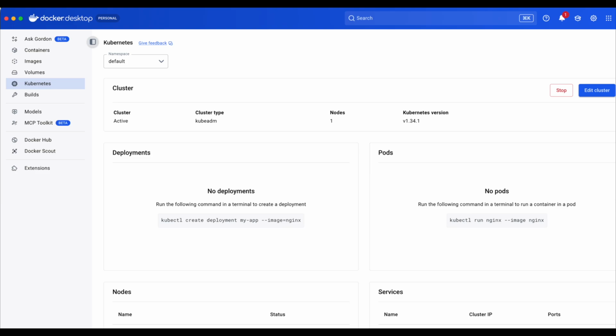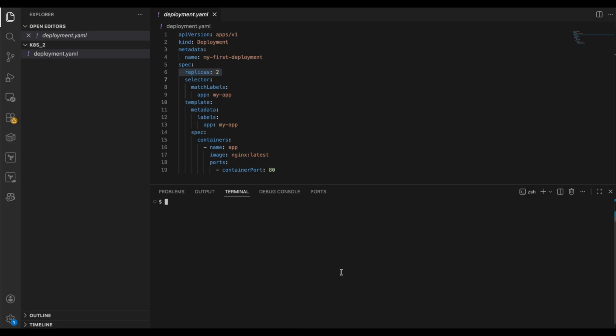So, now let's apply the deployment definition. For that, we need to use the command kubectl apply. Let's try that. kubectl apply -f and the file name is deployment.yaml.